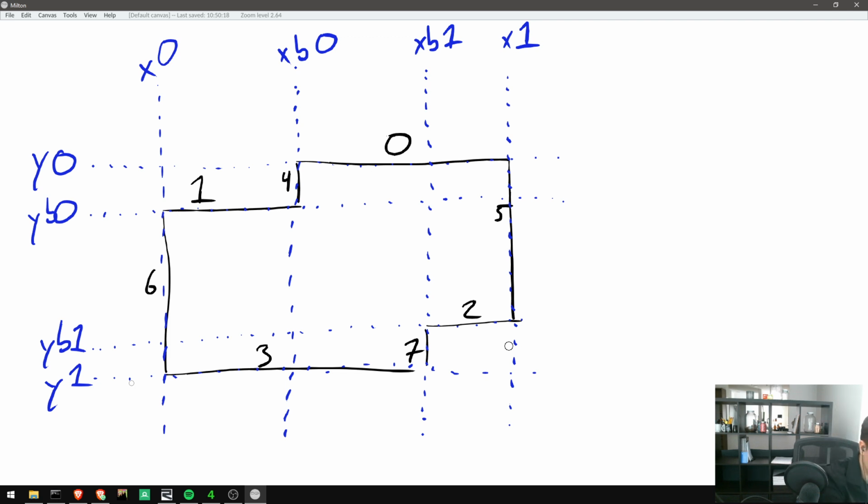Now that's cool and all, but I've kind of fibbed to you in one way, which is that this nicely and cleanly assumes things like XB0 is going to be less than XB1 and YB0 is going to be less than YB1. There are actually multiple cases here. What I can't do with this diagram that I'd like to be able to do is click and drag these around and show you how the black section is supposed to change, how that box is supposed to change. Basically what's going to happen, XB0 tells us how far in the first line is there. YB0 tells us the height of that first line that gets chopped out.